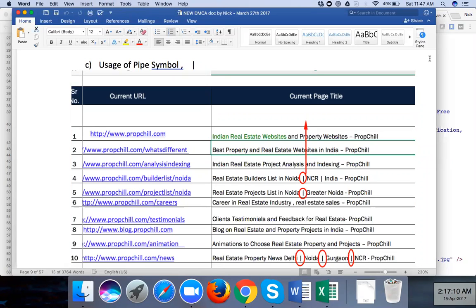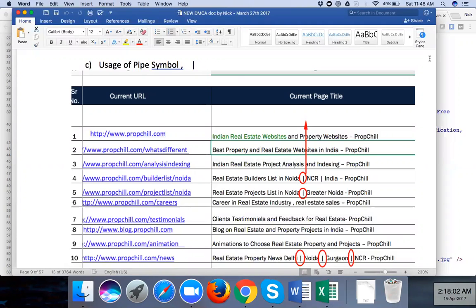Absolutely right, Tanu. You have got the pipe symbol, yes, correctly. So I'm saying it again, shift and the button which is above the enter button in your keyboard, the pipe symbol. Now this is what has been recommended. You got it, perfect. That's great, Anuja. So why is the pipe symbol used? Because it's been recommended by search engines. That's it. So the search engines are able to make a clear distinction when there's something else being talked about. Usually you use it in place of a comma. I'm not saying don't use a comma, but you can use this. Pipe symbol is usually used in place of the comma.